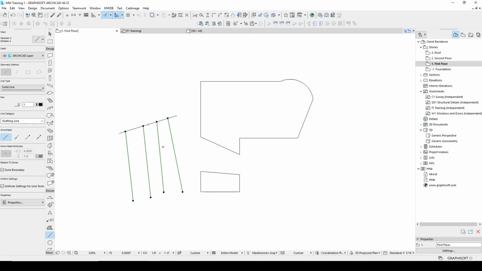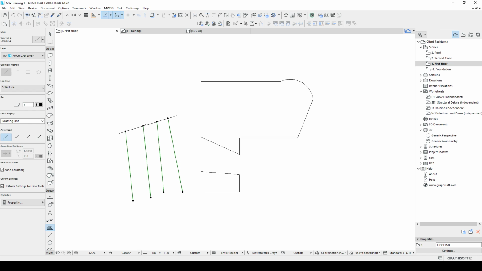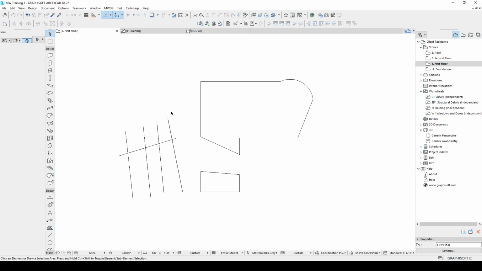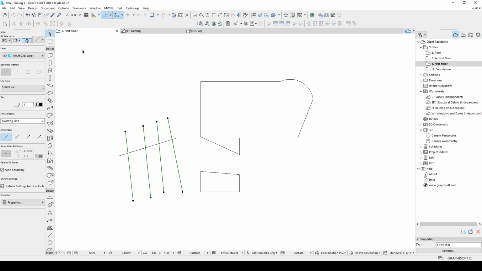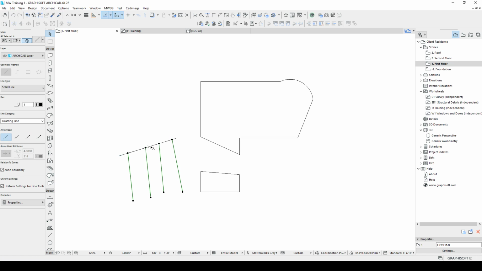So it'll extend those to that line. It's a little less cranky. I don't have to have the line tool selected, for example, for that to happen. Hit reshape, adjust, select the line, and it adjusted. If the line is down here, my cutting line, I can use the adjust again and select it and make them all shorten to that line.